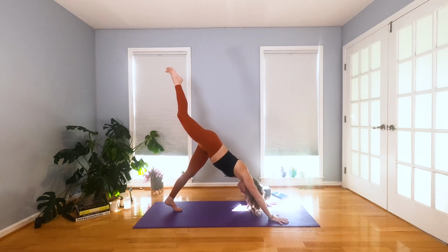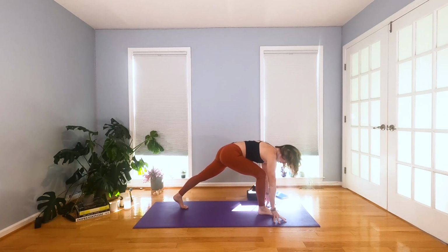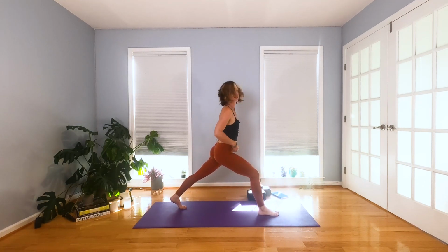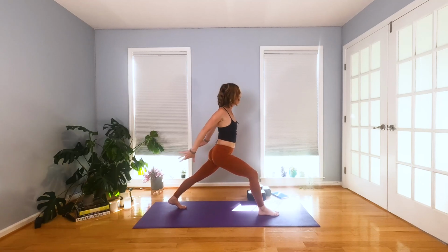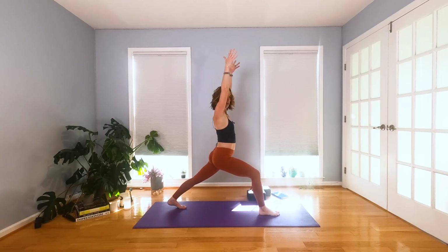Square it off. Inhale, step it forward. Press into both feet. Inhale, crescent lunge. We rise up. When we get to the top, take your arms, reach them up. Inhale. Feel your shoulders soften down.